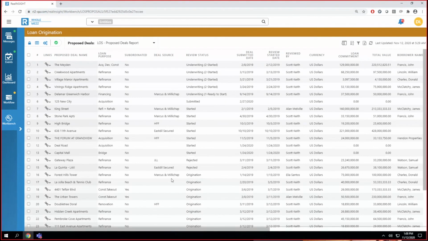When you look at the RealINSIGHT system, you have the ability to have these very customizable list reports and views. So for example, and again, this is all canned in a trial environment, this would be a pipeline report where you can say, here's every loan, every property, what status it is in. Is it an acquisition? Is it a refinance?